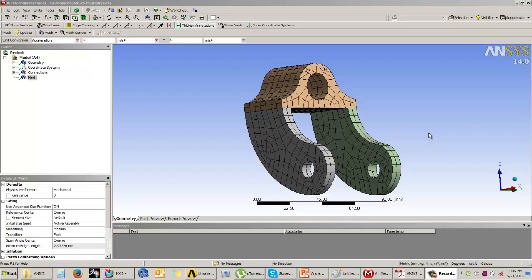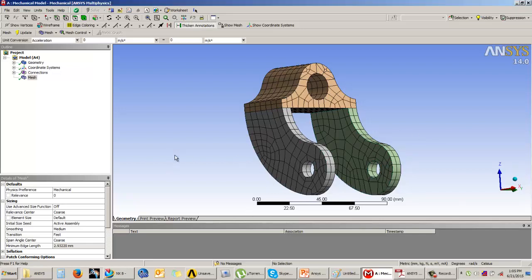the elements, because it is very important to understand whether the elements that we have got are of good quality or not, because if the quality of the elements is good, the results that we will achieve will be much more accurate. So let us understand how to check the quality of elements.